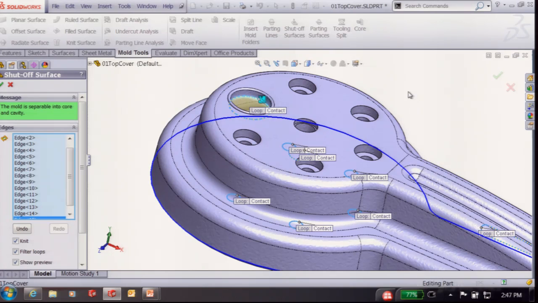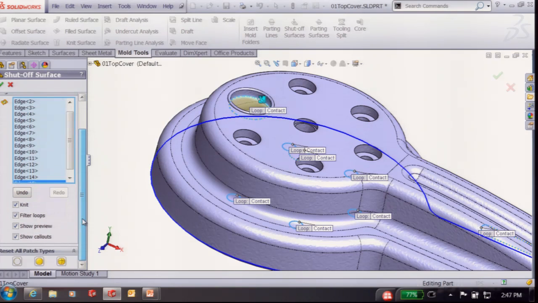The way that works is in the property manager we have a global setting. You have three patch types. One is no fill. That assumes, and I've got a great example here later on, that we're going to come back and create and manage those surfaces on our own down the road. The next one is contact, which is the one selected here by default, and then of course the last one is tangent. And there are certain controls for that.